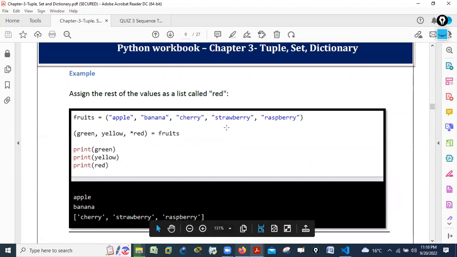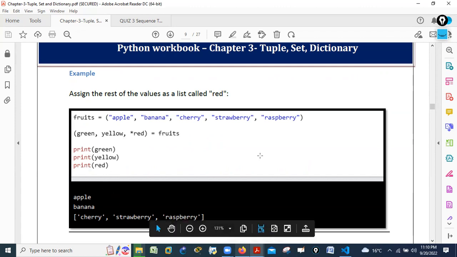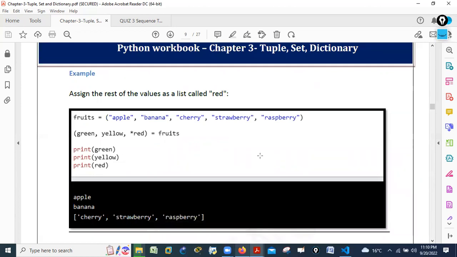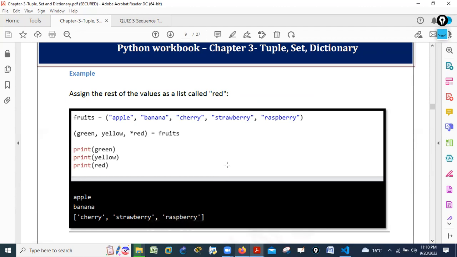Apple, banana, cherry, strawberry, raspberry is equal to fruits, and here I put the asterisk sign. When I print green, yellow, red, it prints apple, banana, and cherry, strawberry, raspberry together. You know why?